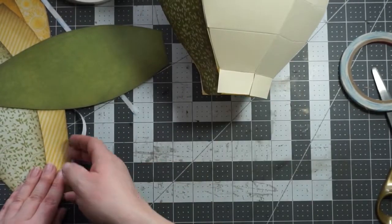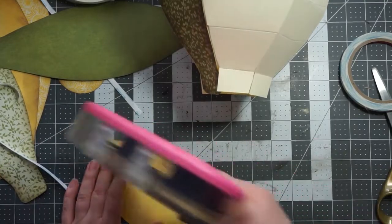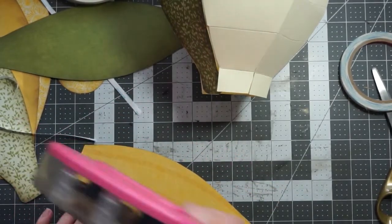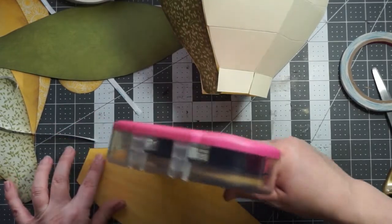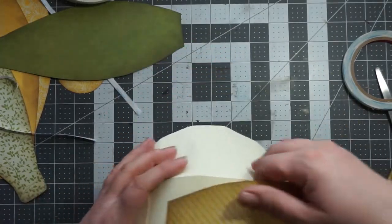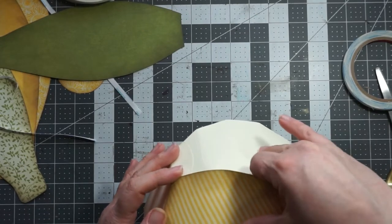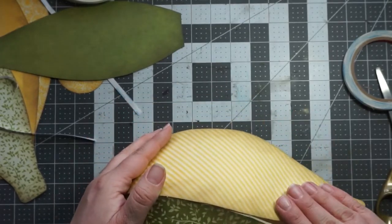Okay, so let's go ahead and go with the pattern yellow. But let's go with the subtle pattern, the stripes versus the sunflowers or daisies or what have you. I think the two real patterns would be a bit much next to each other. So again, I line up the top, and I'm going to pretty much butt this side right up against the green side.